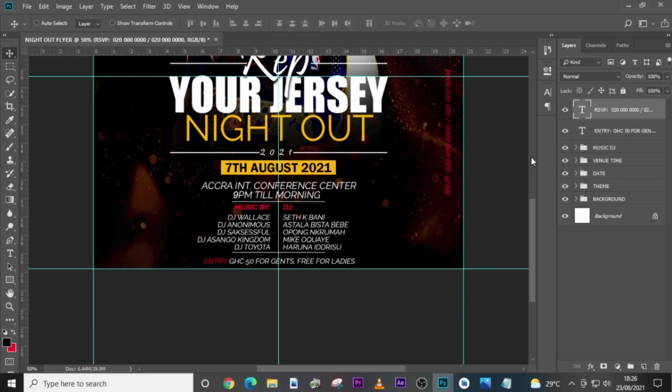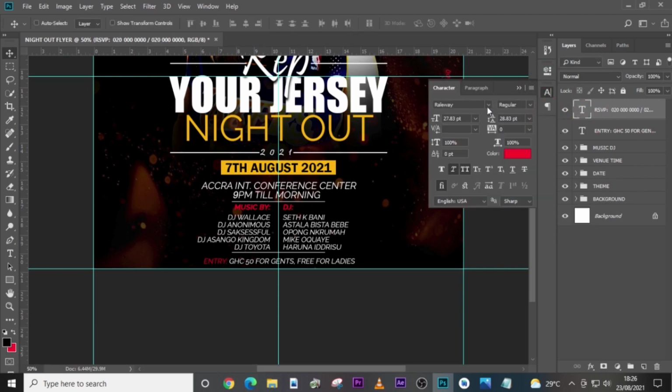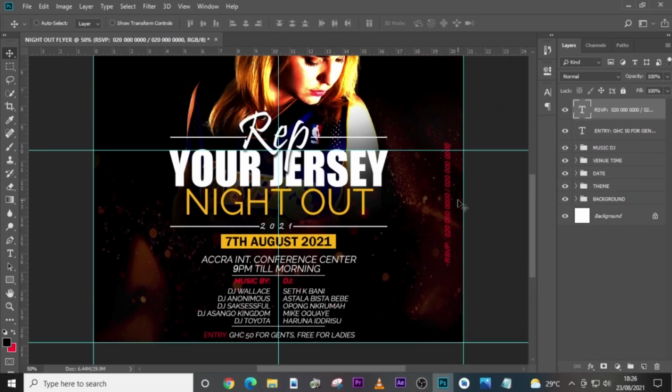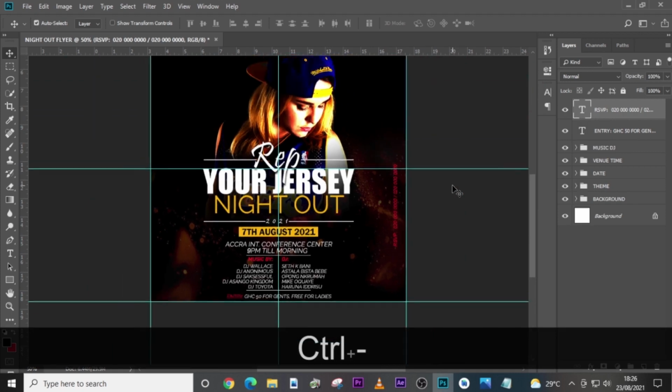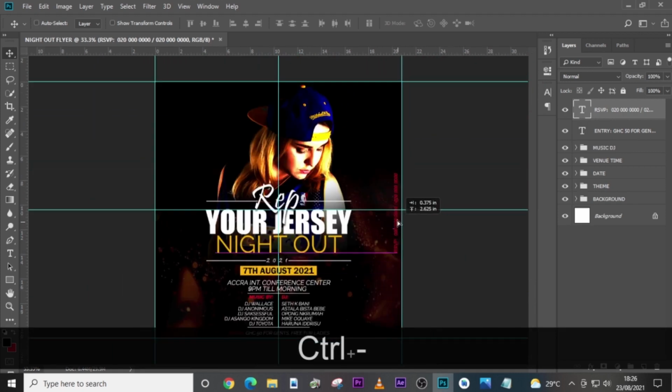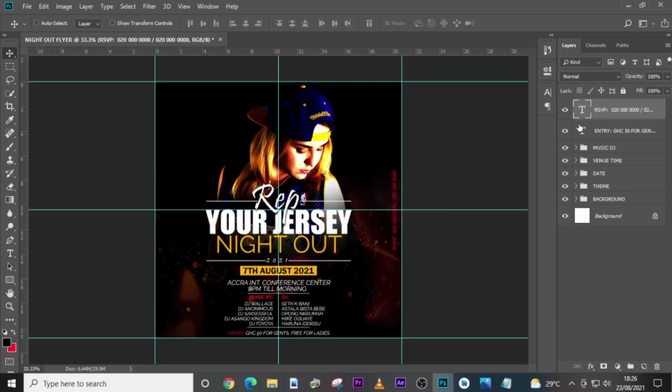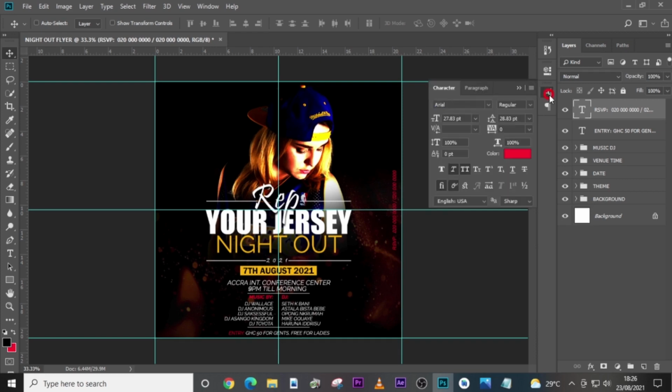Now also I want us to use Arial for this. Arial works well. One thing I don't like about Raleway is that it doesn't type the figures well for me, the way I want it. So we use Arial here, and then let's set the font to 28.